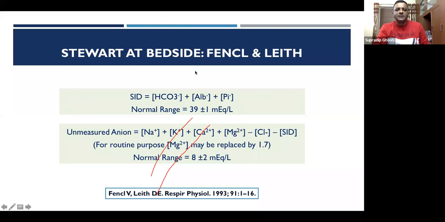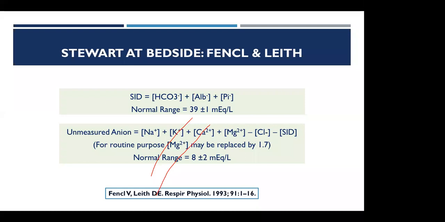So as I can see, I hope it is clear now, students, why bicarbonate is not a strong ion. I explained bicarbonate is not strong because it is never completely dissociated. On the alkalosis side, albumin and phosphate are shown high for metabolic alkalosis. I agree with you, this is a mistake. Metabolic alkalosis is produced by low albumin and low phosphate. I completely agree with you, and I agree with Usha. She has rightly said that in this alkalosis slide, albumin and phosphate are shown high, whereas it should have been shown low. So metabolic alkalosis can be produced only when the albumin is low or phosphate is low.